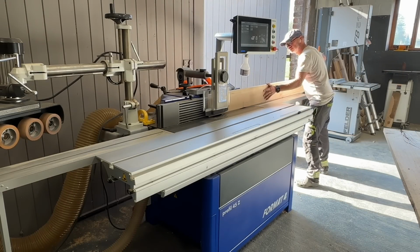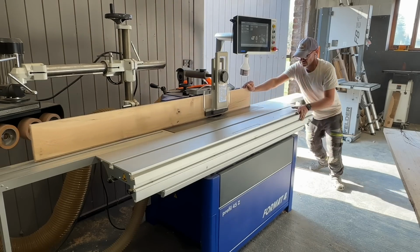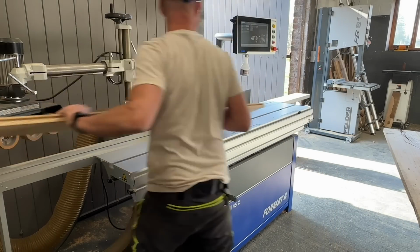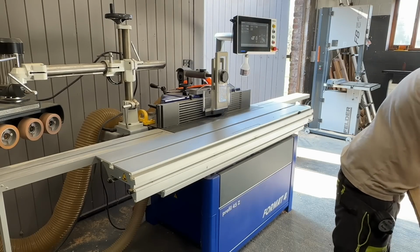So the first pass on this spindle moulder is going to be the T&G. I've got it set up. I still need to do a video about this moulder. I will do. I am really enjoying it. It's going to cut the T&G first, and then I'm going to go back and do the bead with a different cutter head.